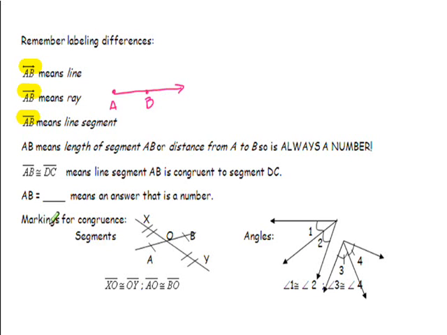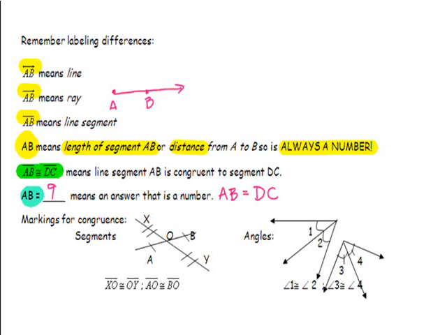And a line segment can have a length. And the way we refer to that length is when there's nothing at all above AB. Then we're talking about the length of the segment, which is also the distance from A to B, and it is always a number. So you'll see something like this. Segment AB is congruent to segment DC, and that means line segments are congruent, whereas this AB equals means that we're talking about a distance, so AB equals 9. Okay, and we could also say something like AB equals DC, which means that I'm talking about the fact that their lengths are equal to each other.